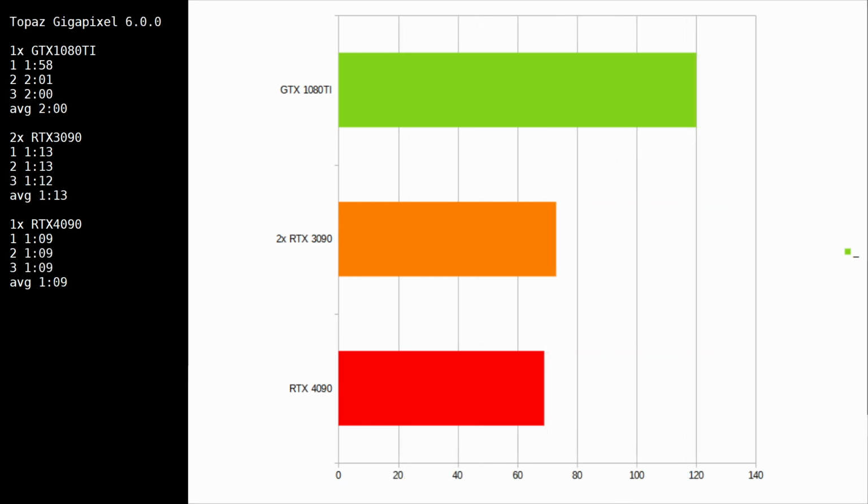Next is exporting pictures from Topaz Gigapixel that were upscaled twice, and right now I believe we are limited by the CPU and hard drive because the software needs to read the picture and process it. That's why we gain an additional couple of seconds with the newest RTX 4090, but not that much.